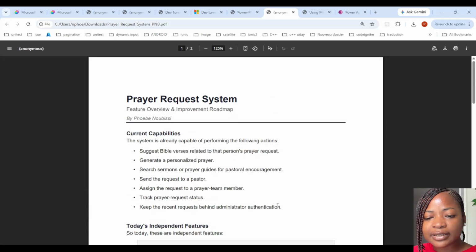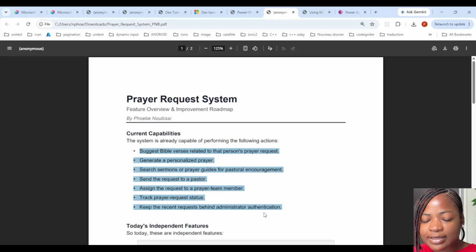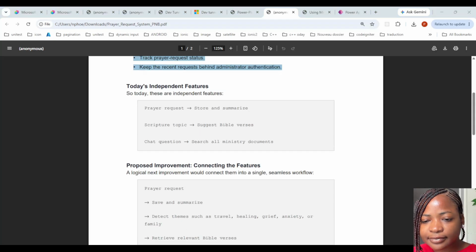All right, so I will ask Claude to add this. Let's go to Claude. I would say, add the below functionalities.